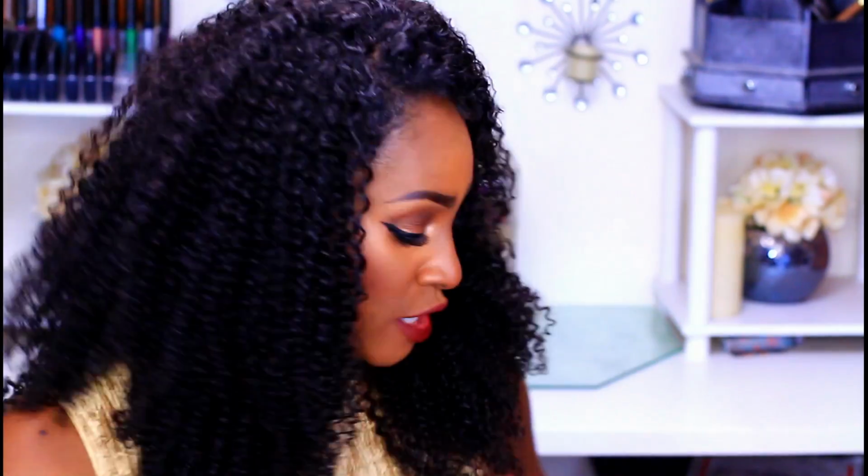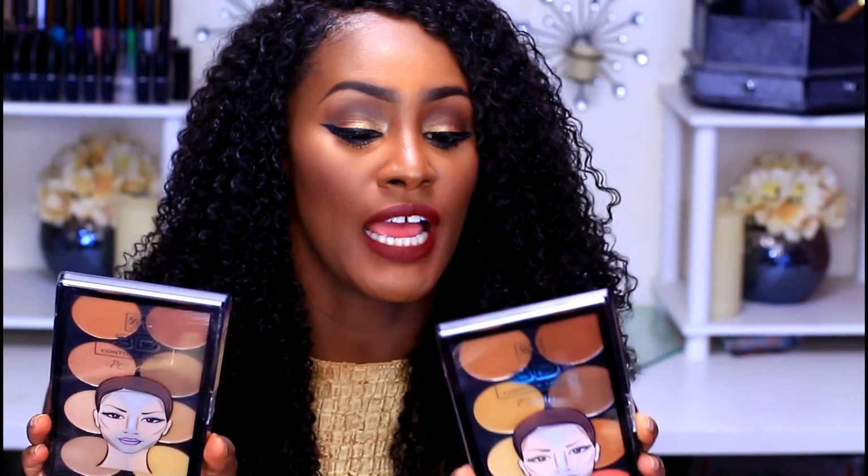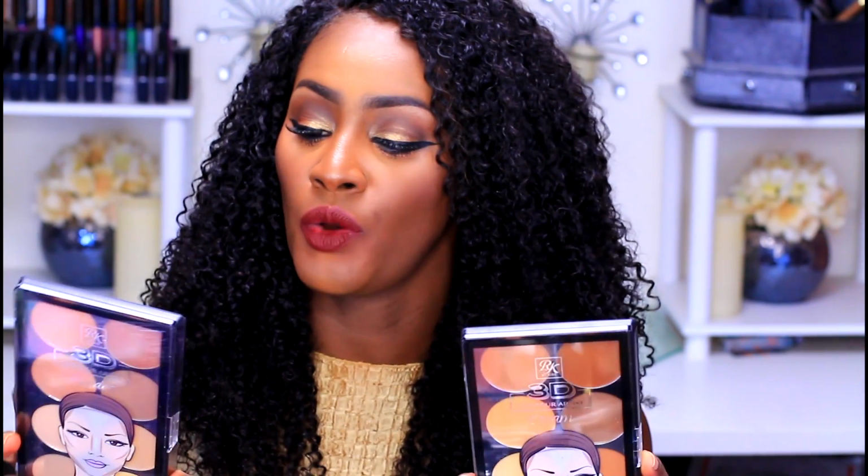Okay, so they also came out with two other types of products, a 3D contour cream palette and a 3D contour powder palette. Yes, they came out with two of these, which I think is genius. I think the powder one just works along with the contour when you need to set your stuff, so I couldn't wait to try these out. As soon as I saw them, before I even swatched them, the first thing I was thinking was, Lord, let them be good so that I can travel with them. I travel quite a bit, and if you travel, you know packing your concealer, your highlighter, your corrector, and your powders, all those different things, takes up a lot of space.